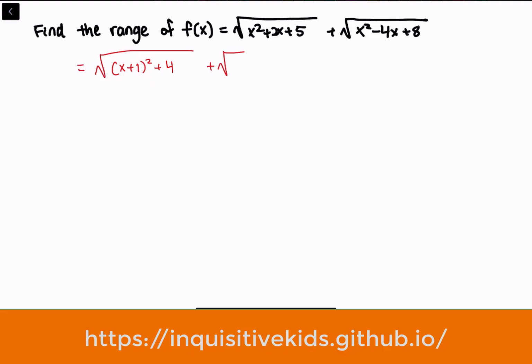And what about our next quadratic? That is equal to x minus 2 squared plus 4. So it seems like we have a plus 4 under each of these square roots. When we see something in the format of this, what do we think of? Well, this reminds us of the distance formula between 2 points. We can kind of transform this a little bit. Some geometry will be involved in solving this problem. 4 is equal to 0 minus 2 squared.